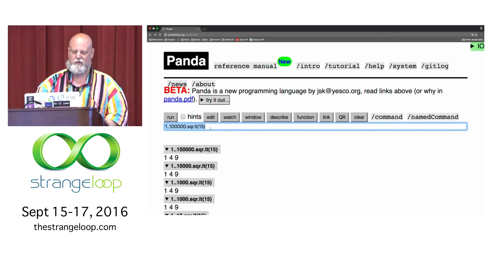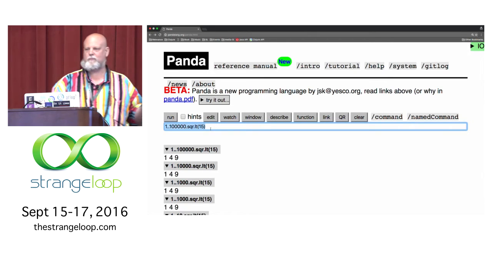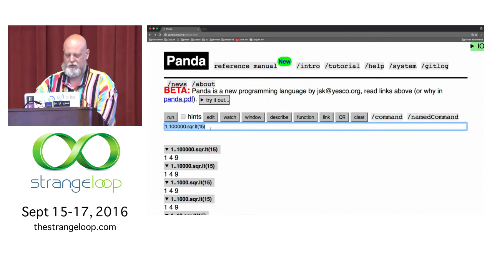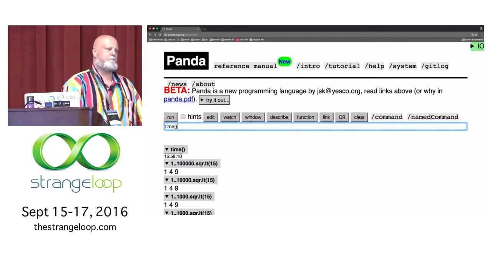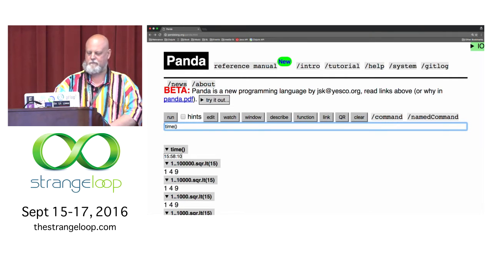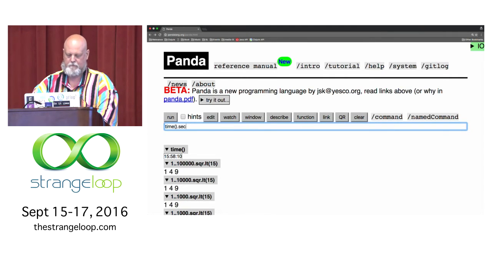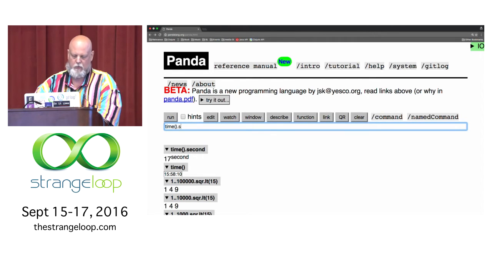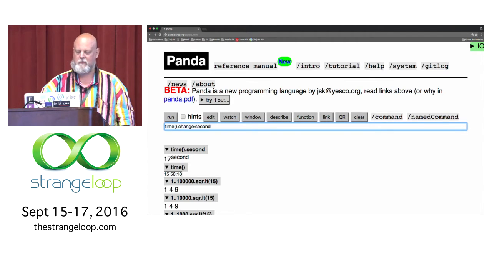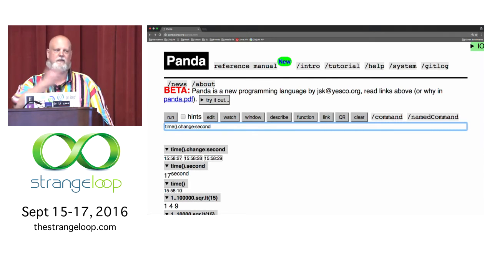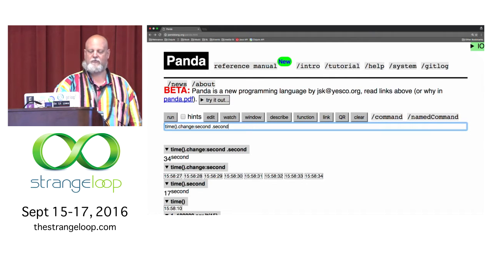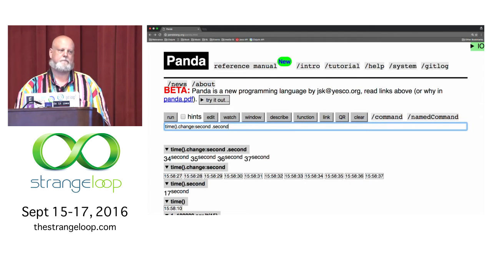So, what can we now do with this which makes it more interesting? Because this is toys, right? What makes it streamed? Well, we can do things like get the time. Oh, that's cool. It's just the time. From the time we can get the second. We can take the time and ask for the change of a second, so each second is going to give us the value. We could also ask to get the actual second value. So we can do that.